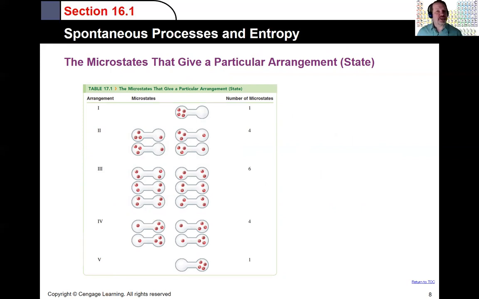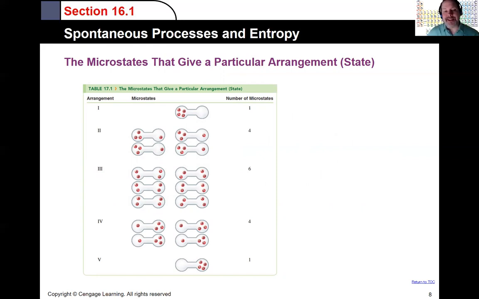Imagine 2 and 2. Well, which 2 would you move over? It could be A and B, B and C, A and D, and so on. It turns out there's 6 combinations that you could come up with, 6 microstates. And you can see the other ones. They're 1 and 3. There's 4 opportunities for that. And if all the A, B, C, D molecules are on the right-hand side, 1 microstate there.